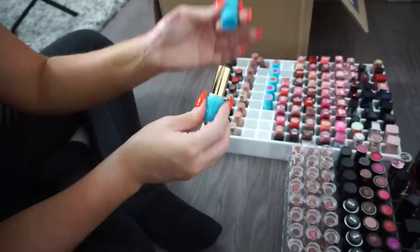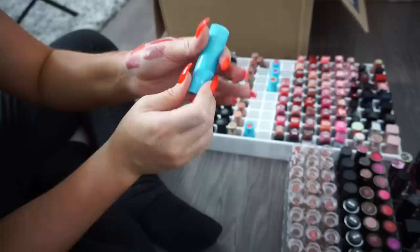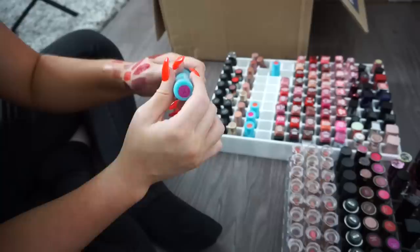Some Tarte lipsticks with beautiful packaging: Weekender — keeping. Hibiscus, a bright pink — donate. Ocean Drive, a bright pink that's not too pastel — keeping this as my go-to if I want a bright pink. Sundaes, bright orange — keeping. Sea Goddess, a purple — donate. Cha-Cha, orange-y coral — keeping.